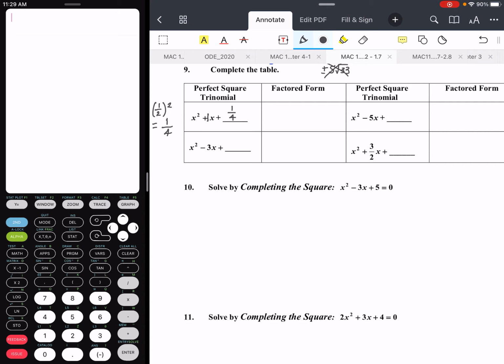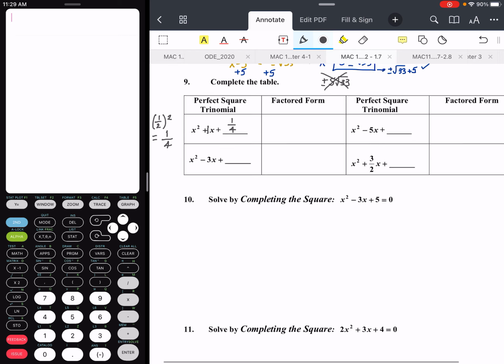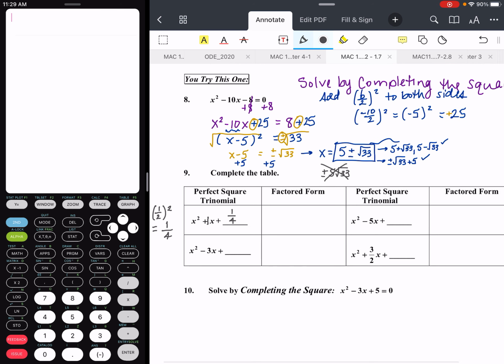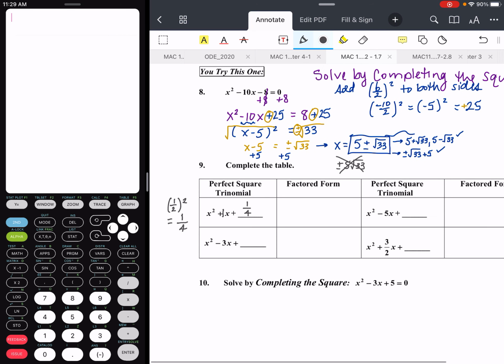All right, so I just created a perfect square trinomial, and now I need to write it in factored form. Just rewinding real fast to number 8 before we factor this, I want to remind you guys about a little trick. Up here, x squared minus 10x plus 25 is easy enough to factor and get x minus 5 squared, right? That's not too complicated, hopefully. I want to point out, though, that whatever is inside your parentheses, negative 10 divided by 2 equals negative 5. Whatever result you get after you divide by 2, that's also going to appear inside your factored form.